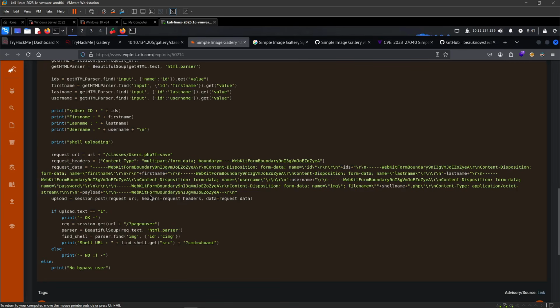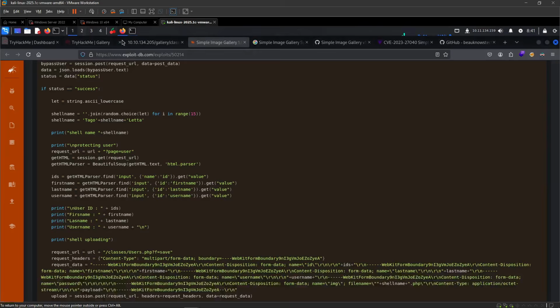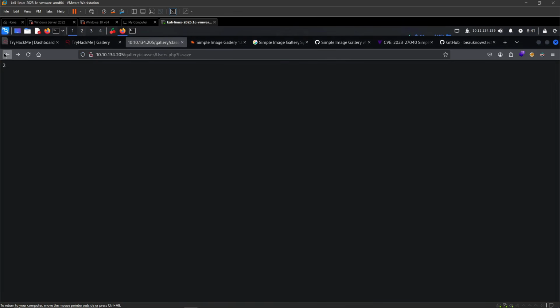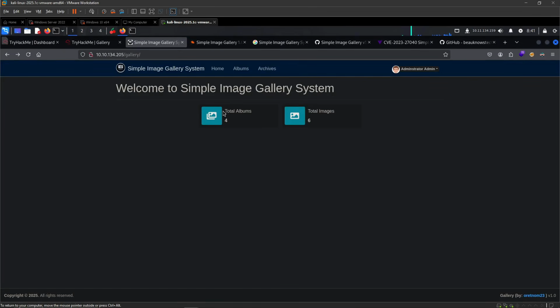This will be a post request to that endpoint, and then it will create the file name.php, then a payload, and then you can do cmd equals whoami. Okay, let's just go through the web app, because there should be some upload functionality, which should be decently simple.